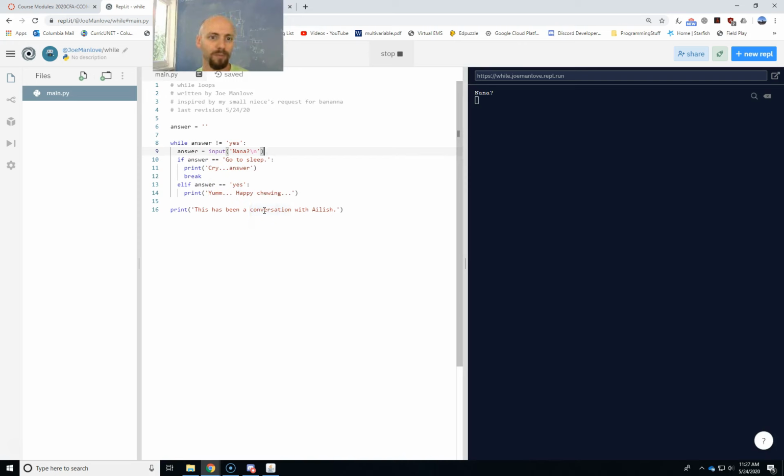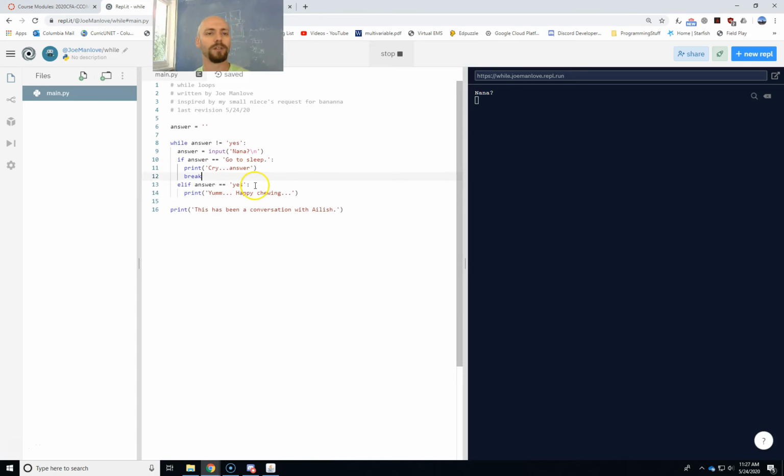Another way you could do this, so another option would be, instead of putting while answer is not yes, just put in something that's always true, like while 1 equals 1, or while true, right? And then put a break in both cases. Those are options. Structuring depends a little bit on exactly what you're doing, but both of those would work.